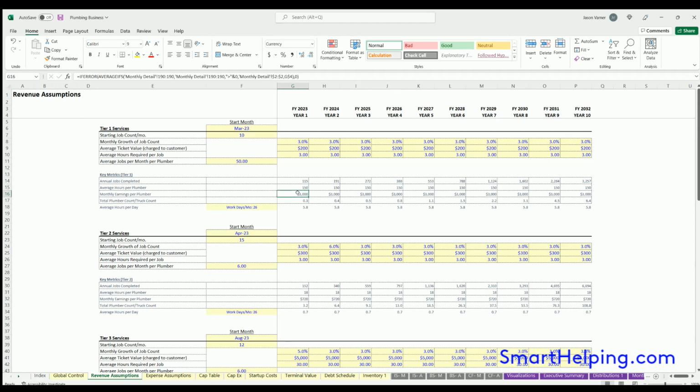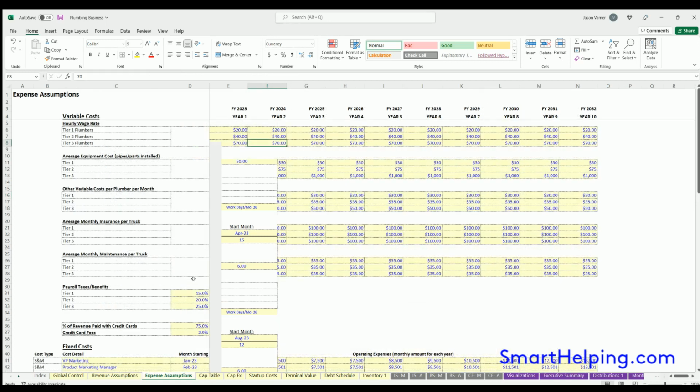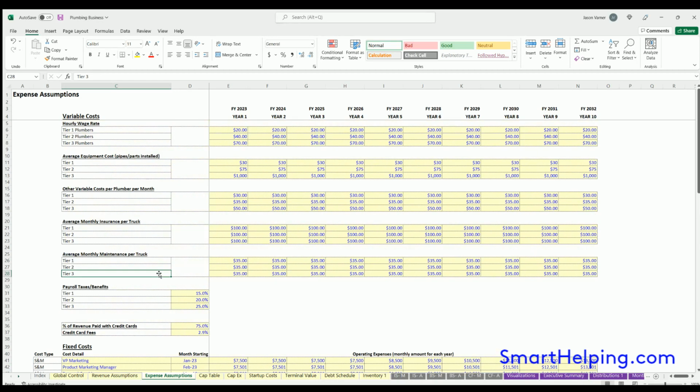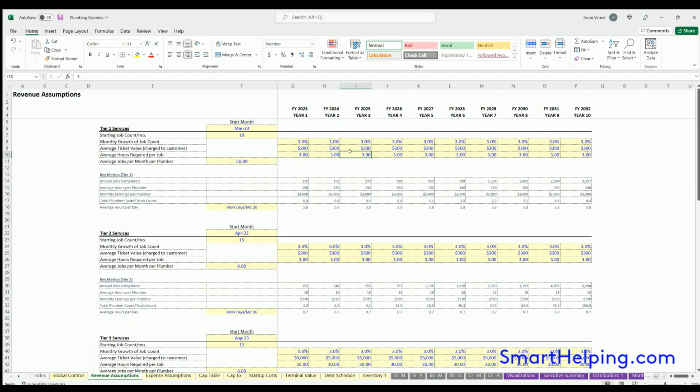Average monthly earnings come from the expense assumptions, the hourly rate earned by the plumbers, and there's also an increase in the jobs over time, and these assumptions would adjust and change. Let's say this was 5. You can see now it's $5,000 a month per plumber because they're doing more hours.